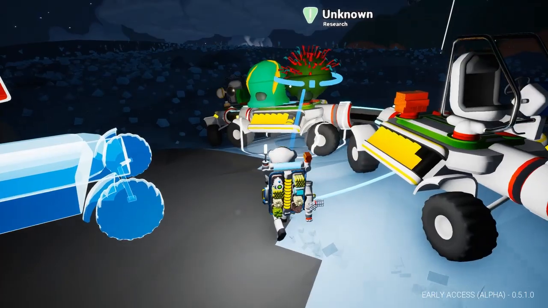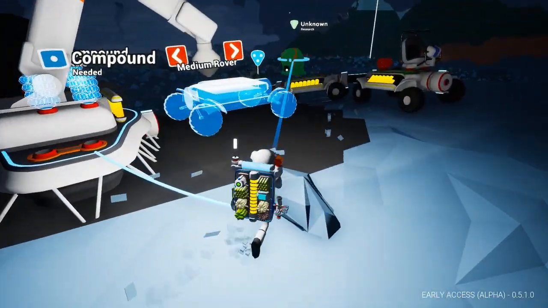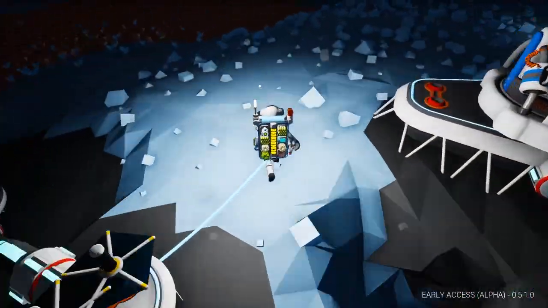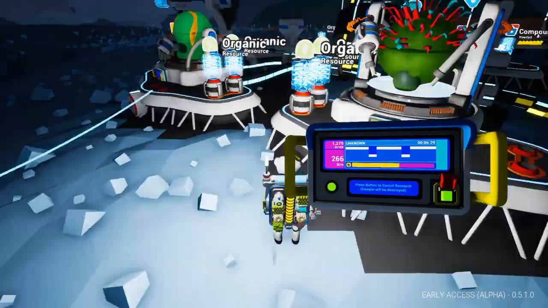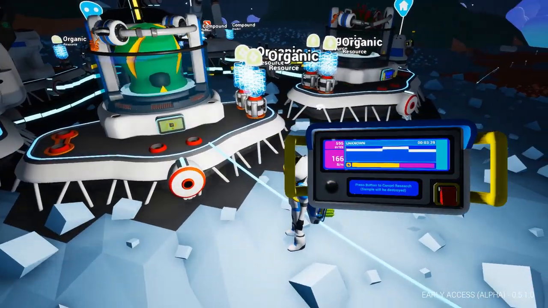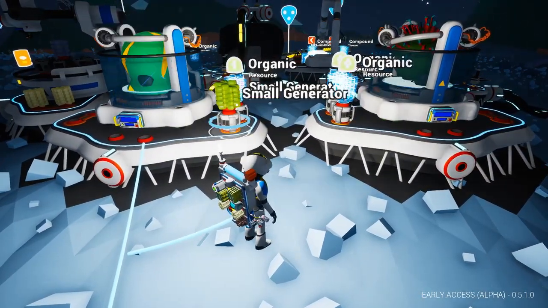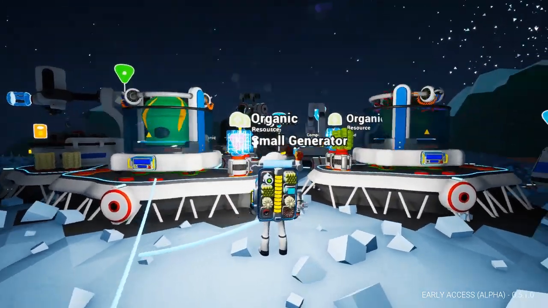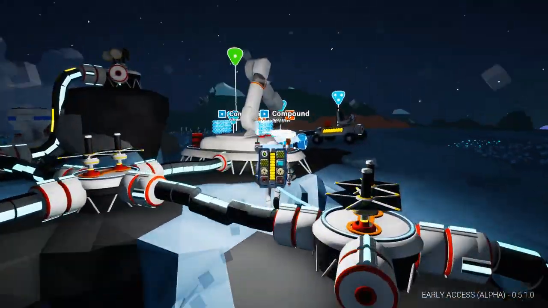Alright, back at base. Let's get these unknown research objects into our research stations. That's got a nice amount, not too many. It's not got very many. I'm going to swap these over because that one seemed to be getting some power from the wind generators. They should both be going slowly, but going, yep.